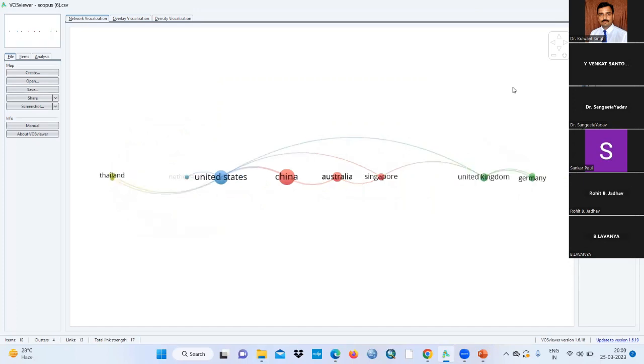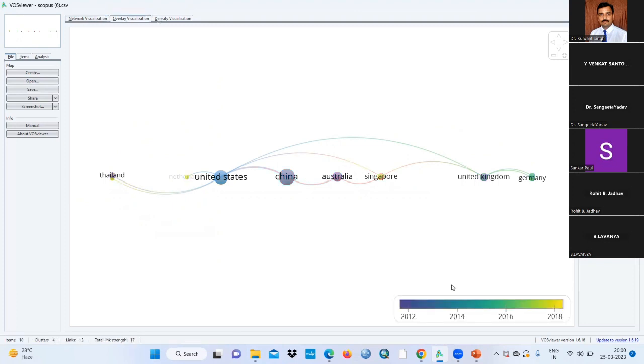Okay, you can go to the option panel for the modification, and you can see at the top of the main panel it will show you the network visualization, overlay visualization, and density visualization. Okay, overlay visualization is, I can say, like a history graph, or you can say a temporal graph.